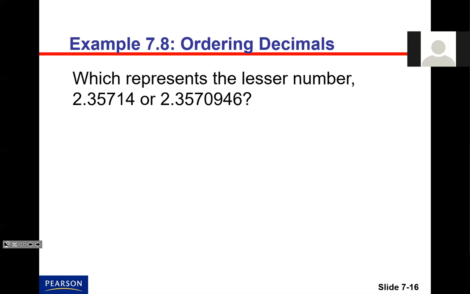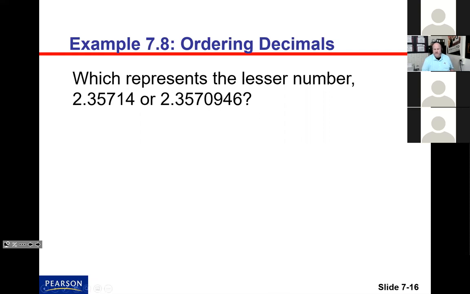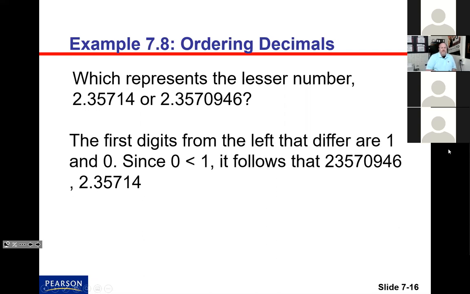Okay. So then what we can do is look at that number and decide which one's bigger, which one is smaller, right? That's what we're looking at in this case. So here, let me get back to this. Okay, so the first different digits from the left are 1 and 0. Here's the deal. Which one's bigger, the 1 or the 0? Well, the 1 is bigger, isn't it? The 0 is the smaller one. So do we even care about the 946 at all? No, because we're just ordering them from smallest to largest.